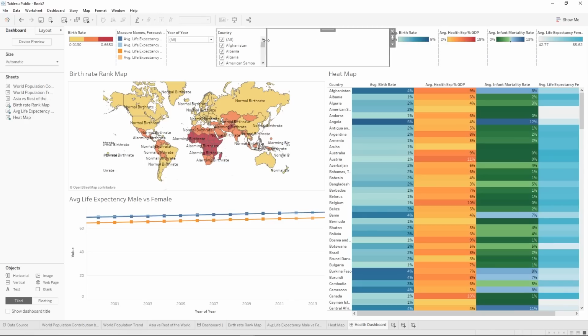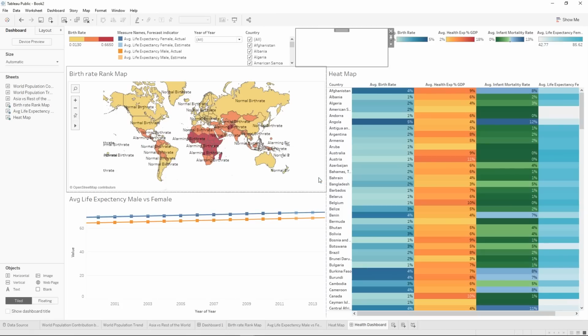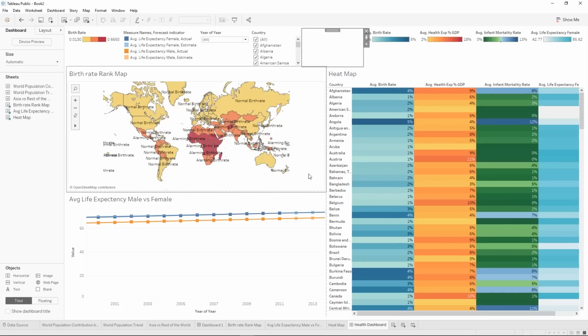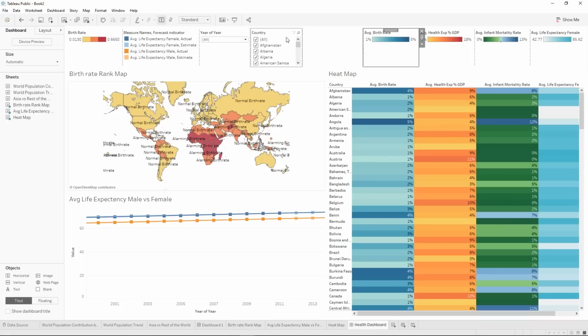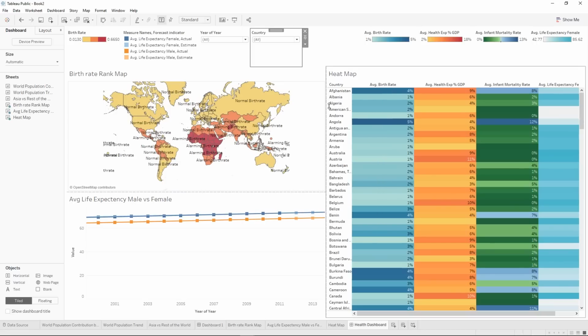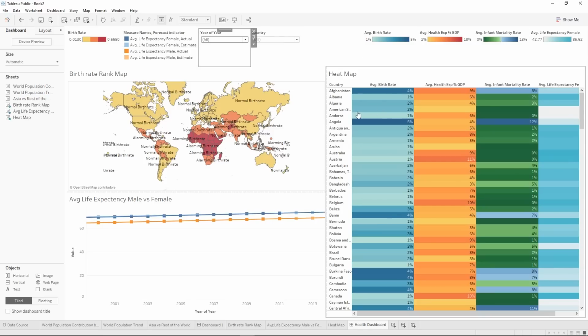Great, so now that we have these in here, we don't need this to be so big, so let's edit the width and make it 300, even smaller, 200. Great, and let's change our country to be a single value drop down, so you can pick one at a time. And for this year of year, since we can select multiples, let's change it so that on customize you show the apply button.